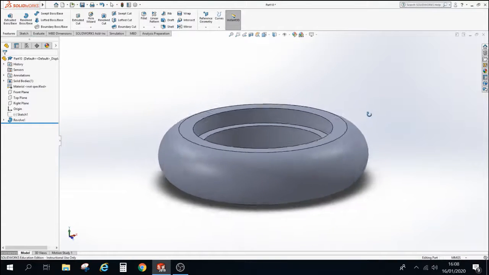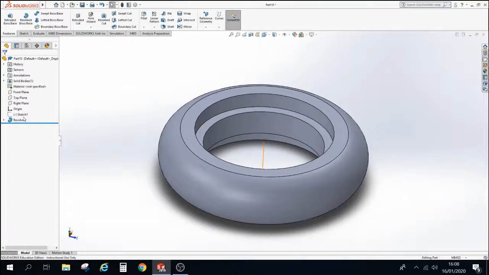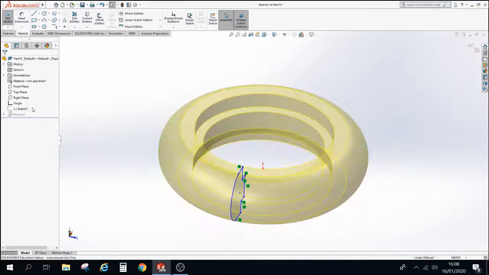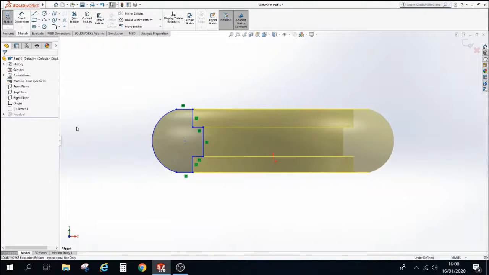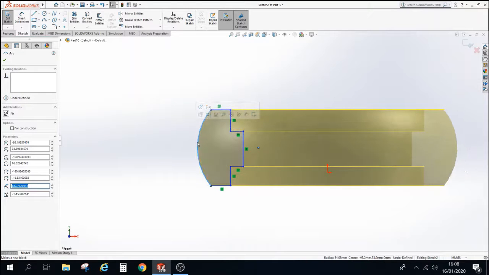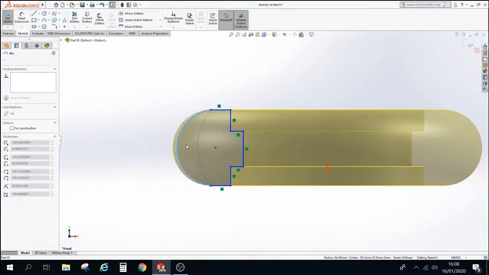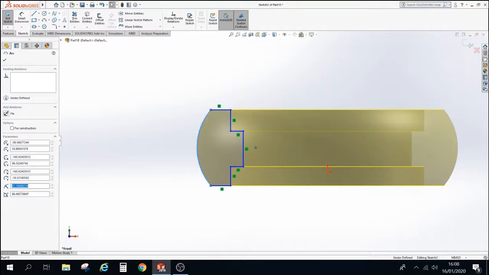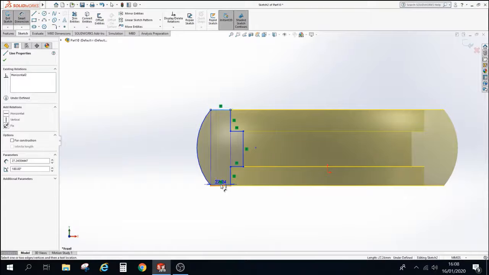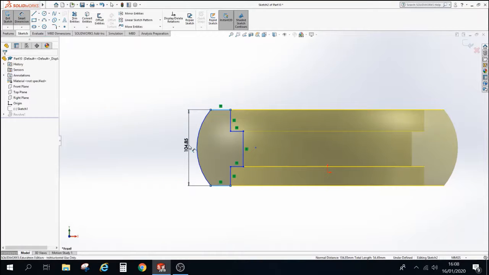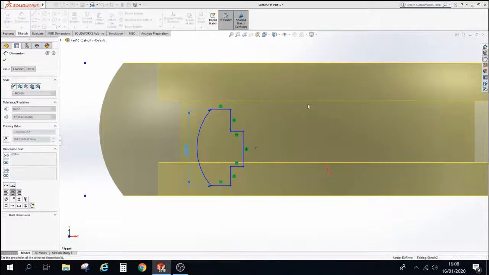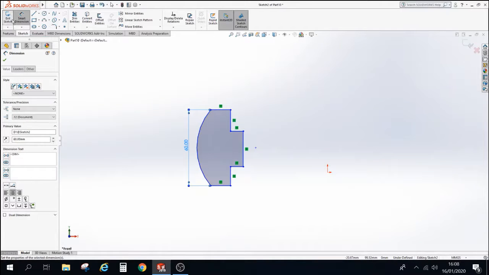Now, just like the extrude tool, it's possible to go in and edit. So if I right click on Revolve 1 and we're going to edit the sketch, first of all, Control 8, I can go in here and I can modify the sizes of these. I can change how big I want that arc to be, and I can use the Smart Dimension tool and actually put in some specific information if I wanted to. So I'll just maybe take this down to a slightly smaller size. We'll try 60 and see how that affects it. Exit sketch.